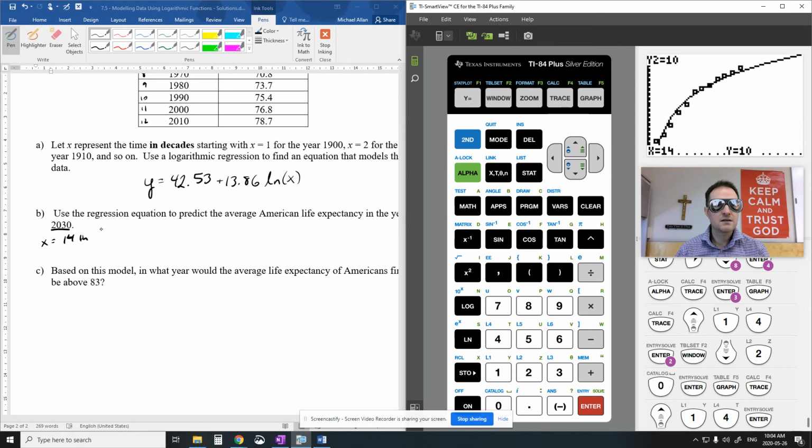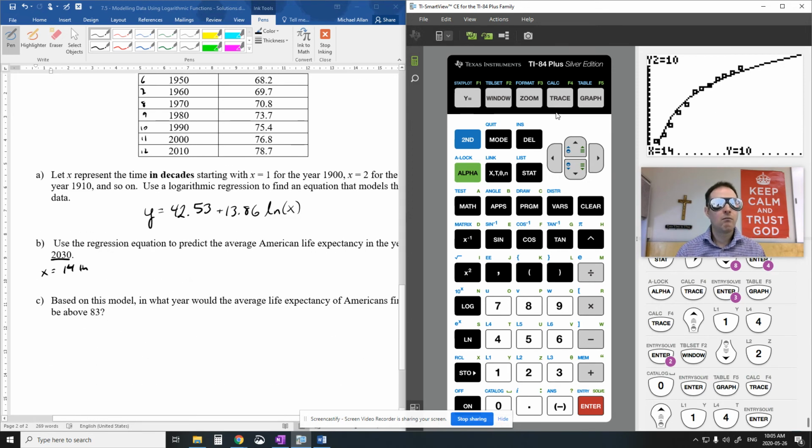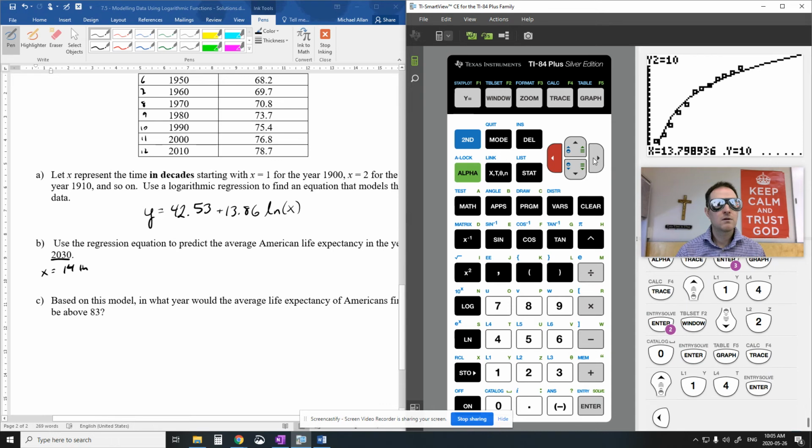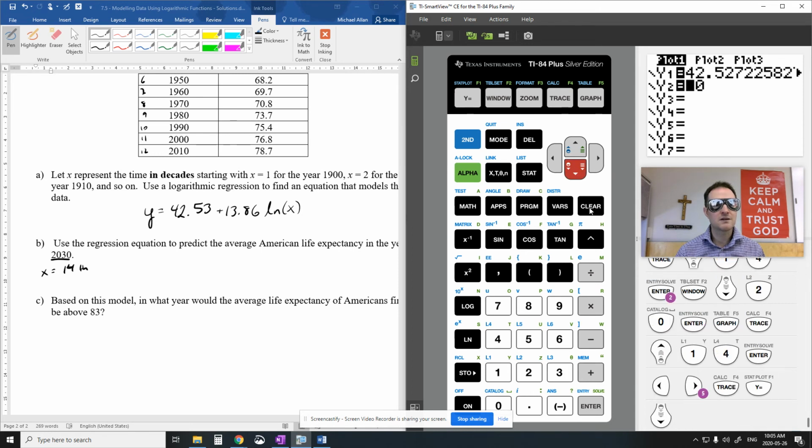So I get 10. Okay. Well, that makes sense for me. How do I get 10? What am I tracing here? Oh, I might have other equations here.